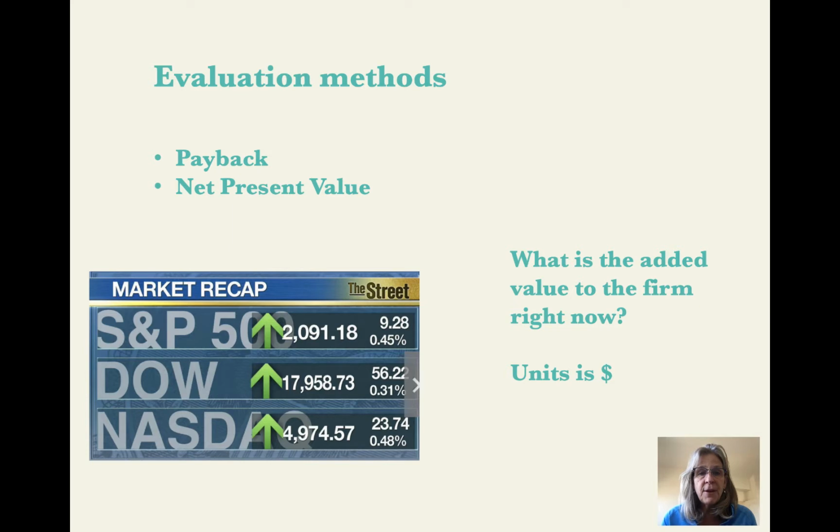In this case, if you make an investment and it's going to be a good investment, the stock price could go up immediately. You've seen this before when a company has talked about releasing a new product. Like Apple, if they release a new iPhone, their stock price goes up, and they haven't actually gotten the income from that, but the stock market is anticipating that this will increase the value of the company. Many people think one way to get the value that the stock is going to go up is to calculate net present value. The units of this are dollars.